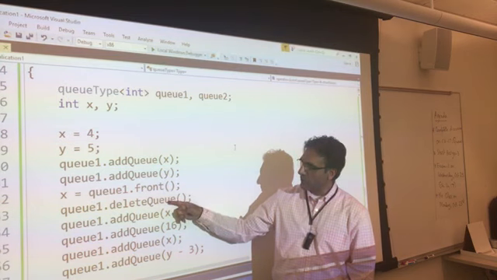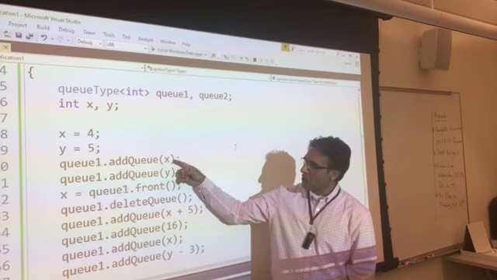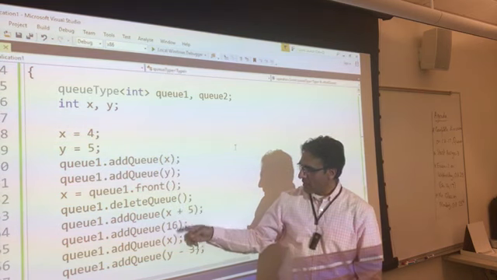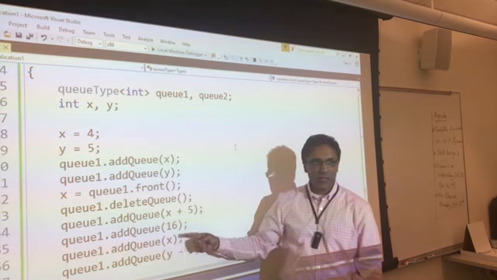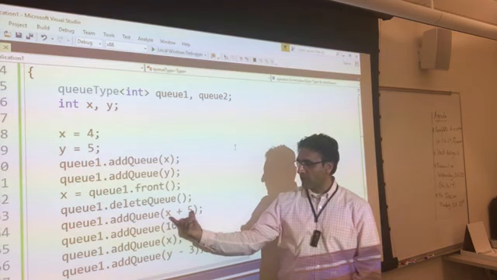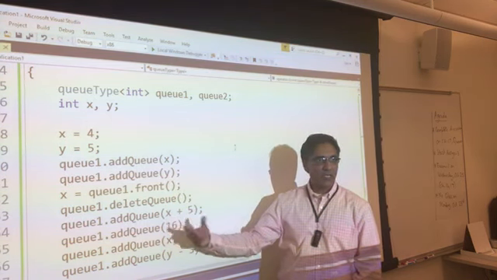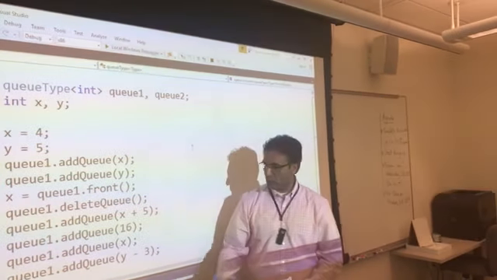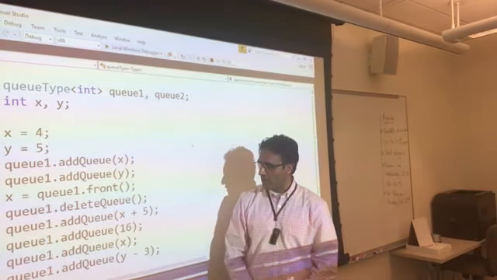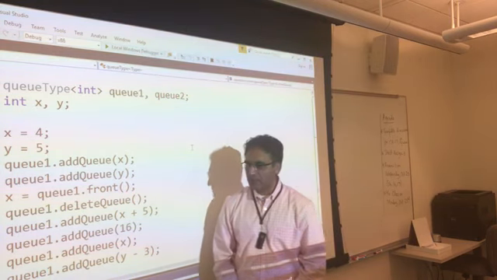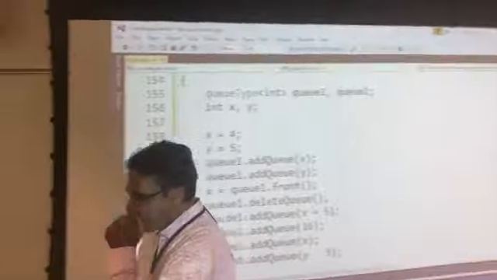Then I'm just showing you that you can add data in various ways. You can add data by having some kind of calculation here. You can also add data by calling another function. This could be a function call here. The function can read the data and return some kind of value back to you, and that's how the value can be added to the queue. So it allows you to be more flexible in how the data should be added.